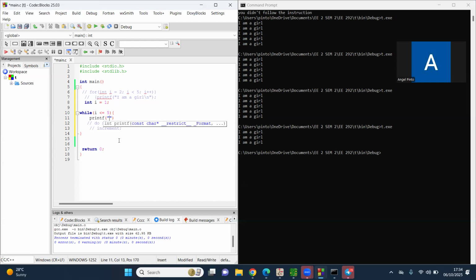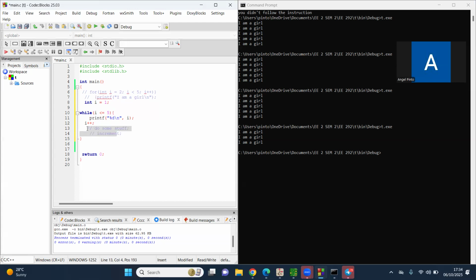Okay, let's print I. So I is an integer, so percent %d, and maybe we want to do it on a new line. And then you put I here, don't forget a semicolon. Then I plus plus, don't forget a semicolon.